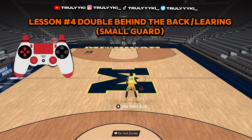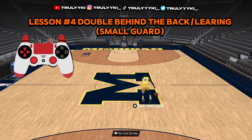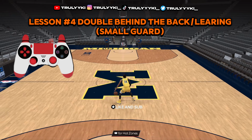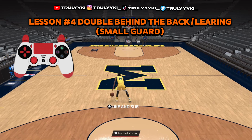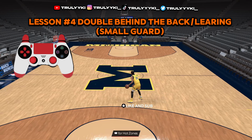You see how my character slouches up a little bit, he fake runs up, and that's how you get the animation. Just fake run up with the left stick, and it's so simple, I promise you. If you just fake run up with the left stick and you just do the behind the back, that's the one you should learn easily, and then you should be able to get them all down.